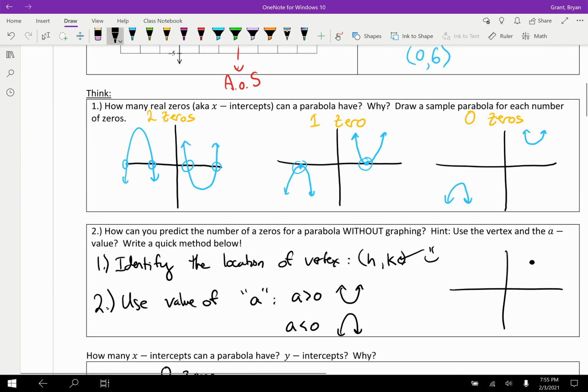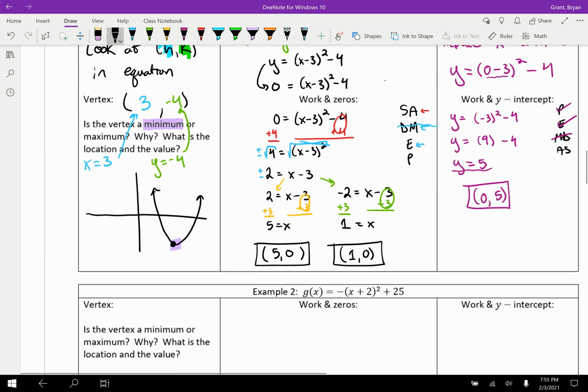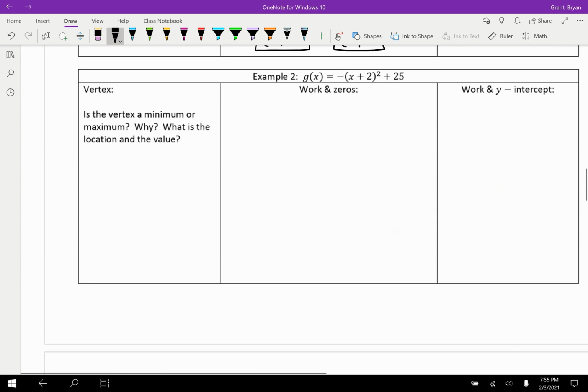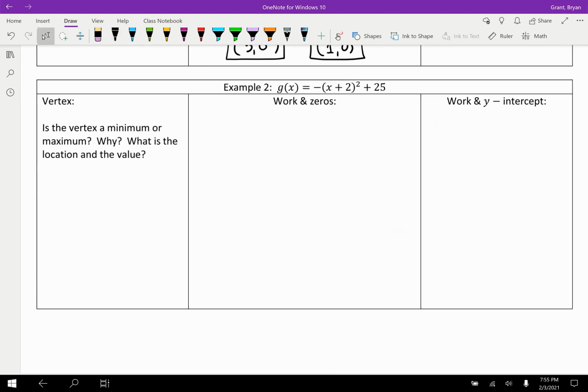Alrighty, now we just took a long time to do one problem, and not all the problems are that long, I promise. So let's go ahead and try another one. This one you guys should do on your own. It's very, very similar to the one we just did up above. So we're going to see how you do, and then once you are done, unpause and you can check your work. Ready, set, go.